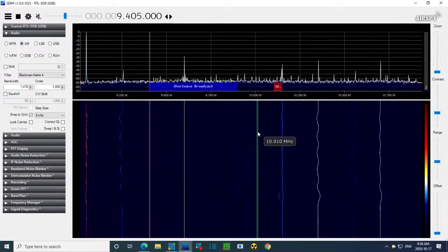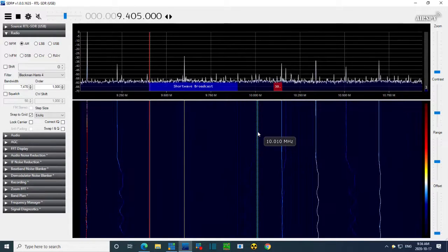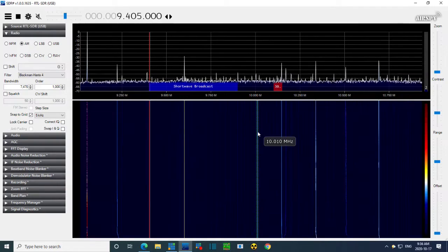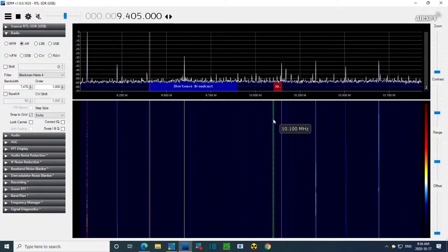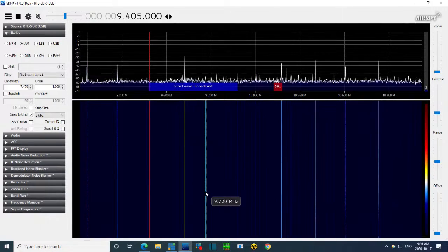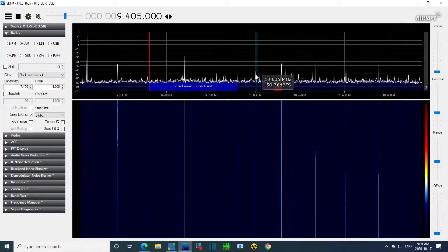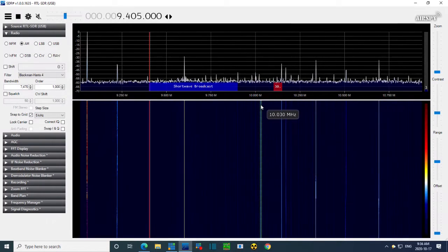It will be right on 10 right now. So it's not a very strong signal. Many of the other signals on here are strong. You notice a couple of the new signals didn't vary when I tuned the radio. So we have the local oscillator set to 10 megahertz. Let me get it exact, as exact as I can anyway. 10. Okay, so there we are. It's a little tricky to see, but there's a little peak right here on 10. I think that's the local oscillator.